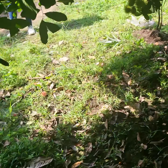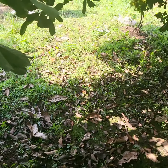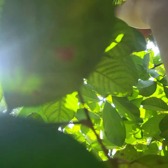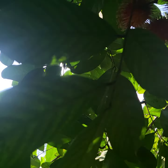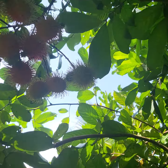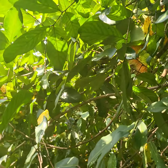So, yeah. Where's the red one? Oh, yeah, there's a big one there. Oh, wait, no, these are not red ones. Oh, yeah, some of them are red, but I can't reach them.